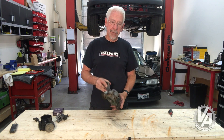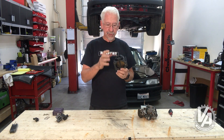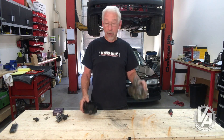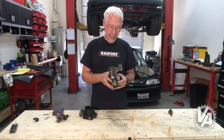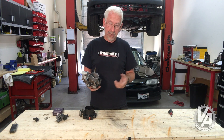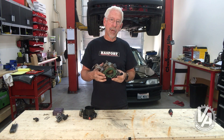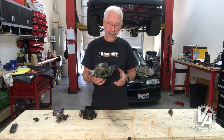I want to show you what we're going to be doing with that. If you get an aftermarket throttle body, usually they come like this — there's no TPS, no idle air control valve, no MAP sensor, and no throttle cable bracket. If you have a Type S throttle body, you can just transfer those parts over onto your throttle body and be done with it. You can also buy these for about $150 on eBay, although you're not going to be certain what kind of condition it's in.